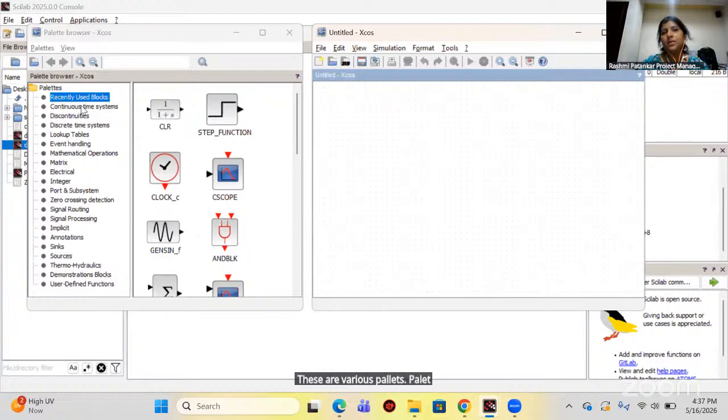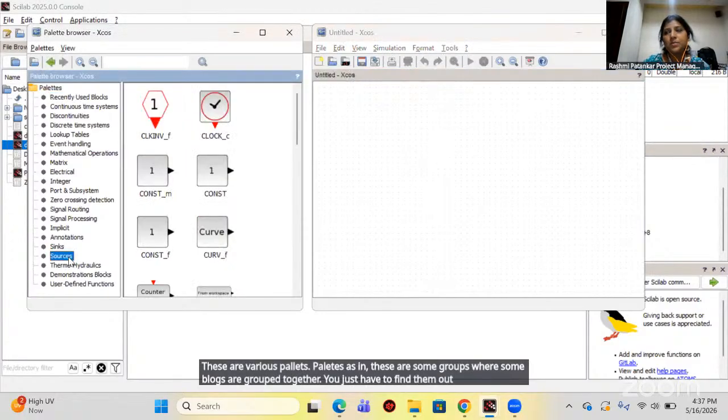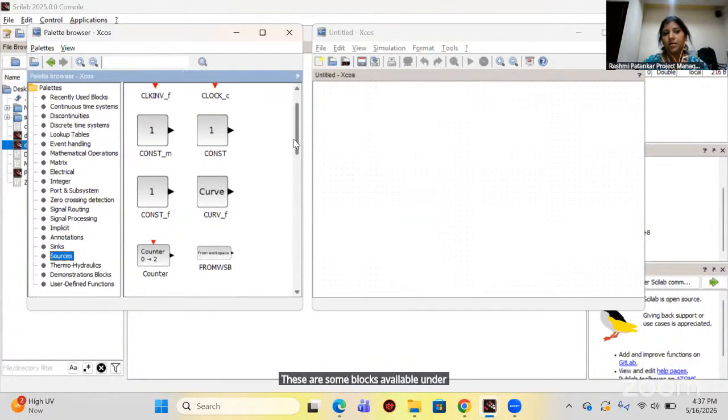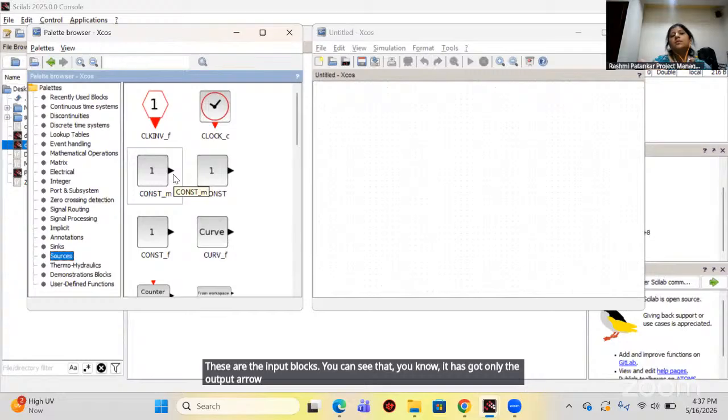Palettes are groups where some blocks are grouped together. Sources means the input blocks. These are some blocks available under the sources palette. You can see that it has only the output arrow, pointing towards the right. That means this is an input block.